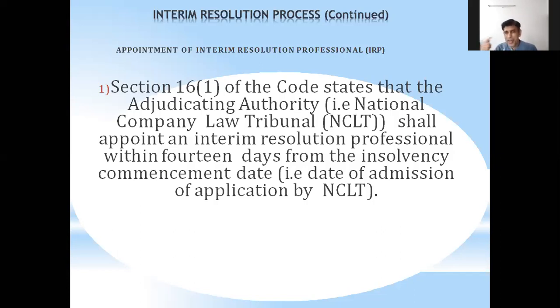Now, there is another practical problem which comes in. The NCLT has given an order that yes, the case has been admitted for CIRP and the IRP is appointed. But the IRP may not be aware that the NCLT has given the order, and it may take more time before the order is communicated to the IRP. So in practical terms, the date of order is very important because from that date the CIRP commences. But practically, the IRP will come into the picture when the order is communicated to the IRP. So there may be a time gap between the date of order and the date of communication to the IRP. Practically this is what happens, but theoretically it is said that the NCLT has to appoint within 14 days from the date we file our application.